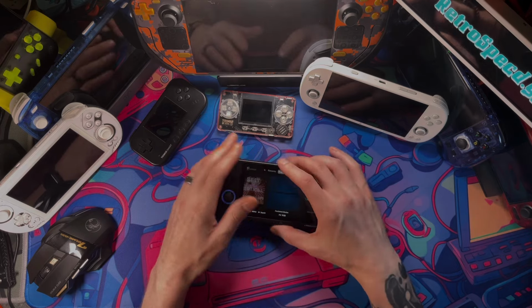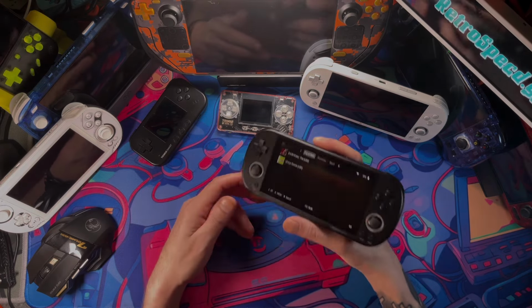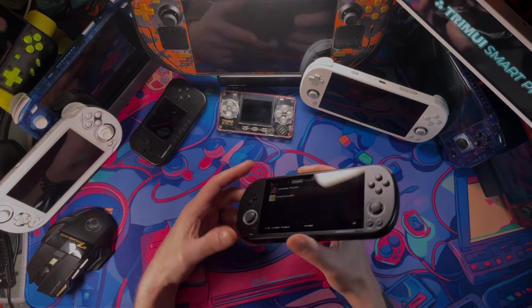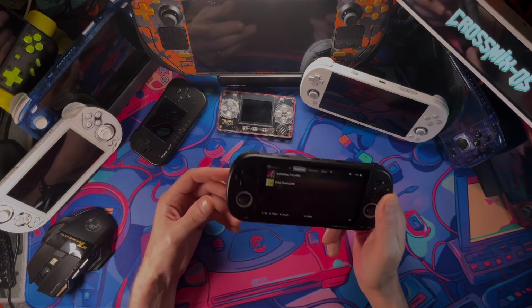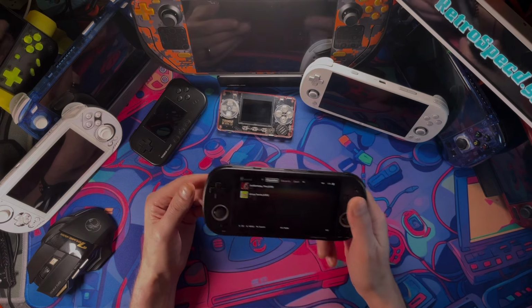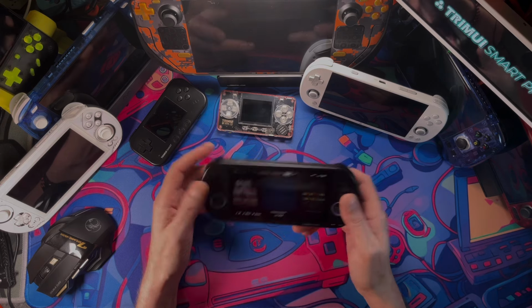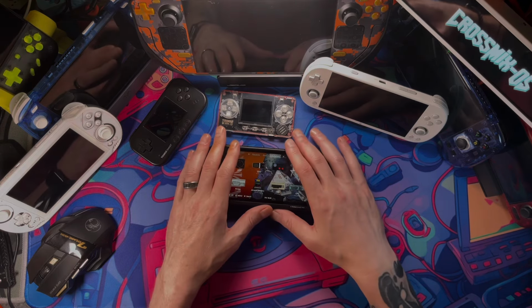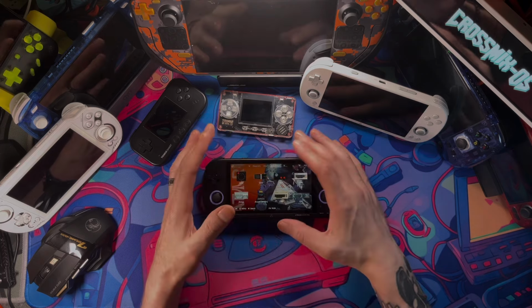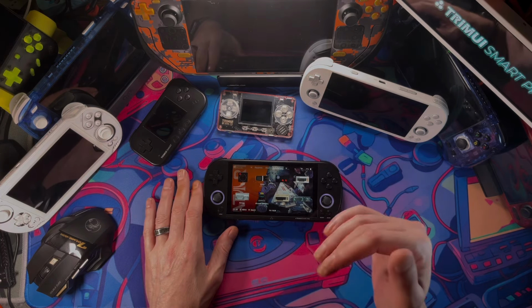When this device came out, I said, this has potential, but it was way too expensive at the time. And I said, it had potential if the price came down and people actually put some time into it, that this could be an amazing device. And lo and behold, people put some time into it and the price has come down and this thing is an amazing device. So I have no complaints about that whatsoever. I think that this thing is pretty awesome, and I can't wait to see what else comes out for this in the future. I am putting together a video right now with CrossMix on how to add YouTube to this.